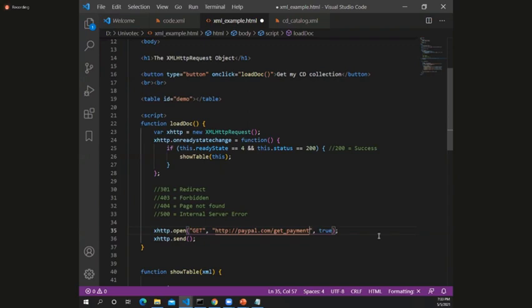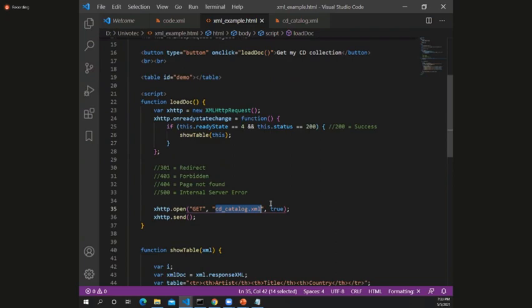Since we don't have any web services ready here, I have defined cdcatalog.xml, a local file stored in our web server. Then I send this request. Once this is sent, the state of this XHTTP object changes.